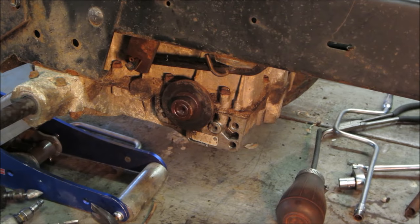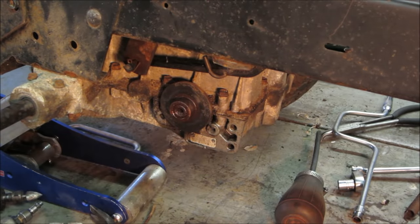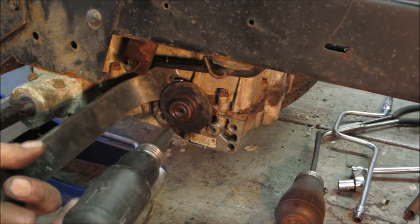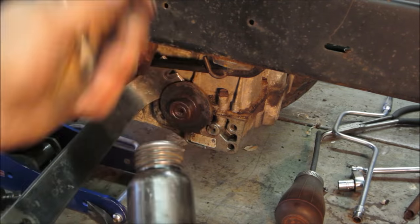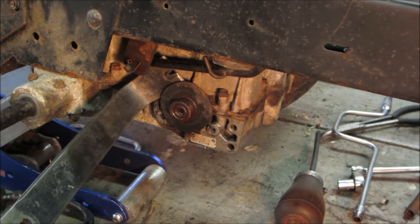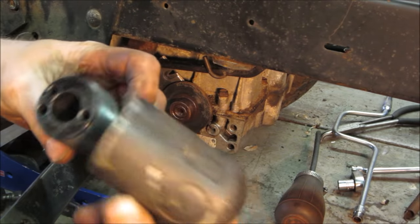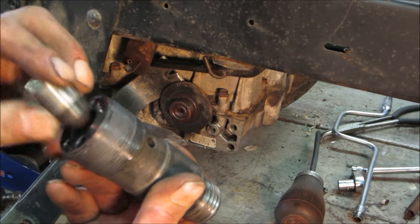Let's see if we can get that out of there. We'll try a little air hammer in the center and a little pry bar on the outside. What do you think? Come on. Sure you are. Somebody said, piston's not stuck.